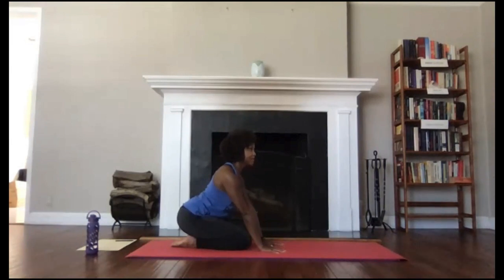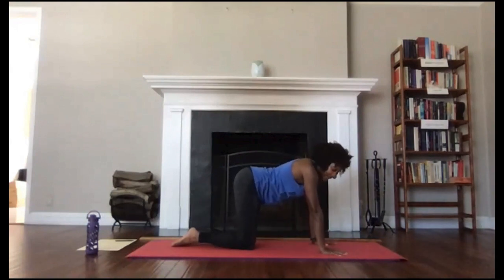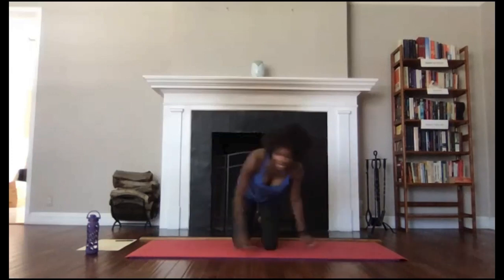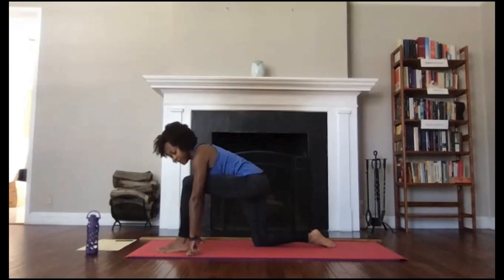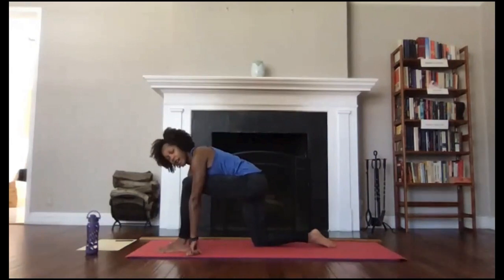Inhale. Pause and exhale. Pause when you're ready. Inhale your arms back out so that you're back in tabletop. As you exhale, bring those hands a little bit wider than your shoulders, and then inhale, pick up your left foot and bring it forward to a lunge. Check your alignment. Make sure that your knee is in alignment with your ankle. Right hand comes flat to the earth underneath the right shoulder in alignment with the arch of the left foot.